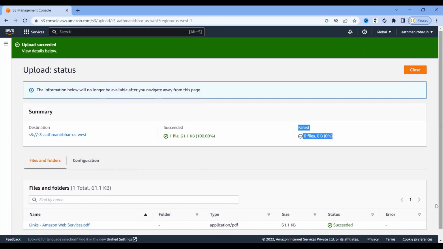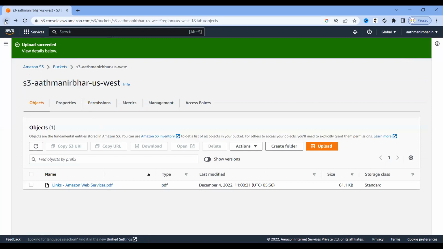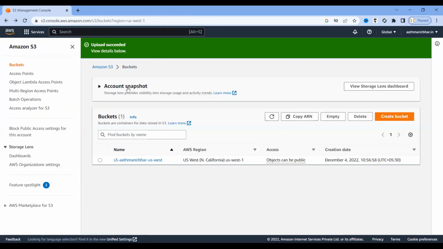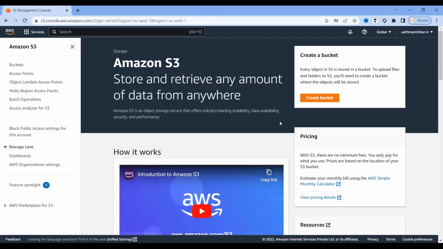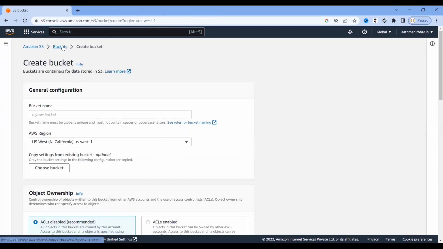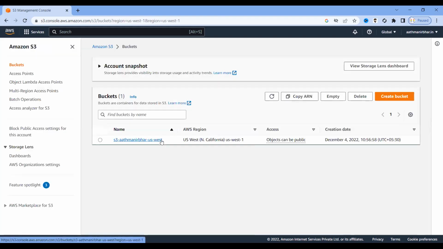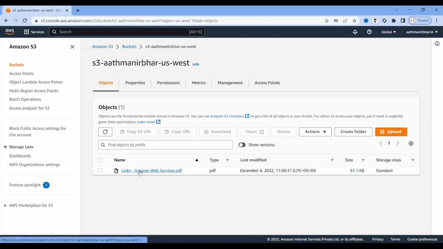I will start over from the beginning so that we will know where we are. This is the bucket detail. Okay, this is the place where we started, correct? So this is our bucket name. Even to drill down further, if I go to Amazon S3, this is the place where we started. Click on create bucket. Here we have the bucket names that are created. This is my bucket name. Inside this bucket, I have uploaded a file. This is the name of the file.